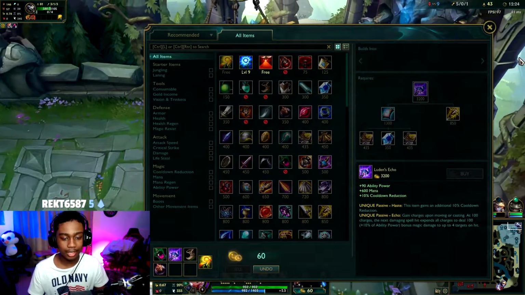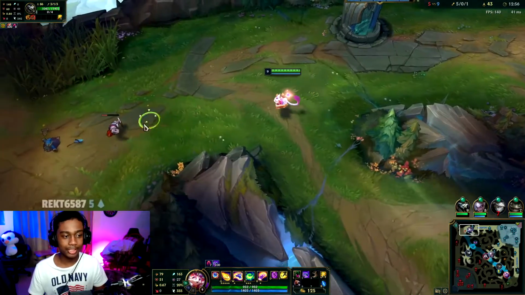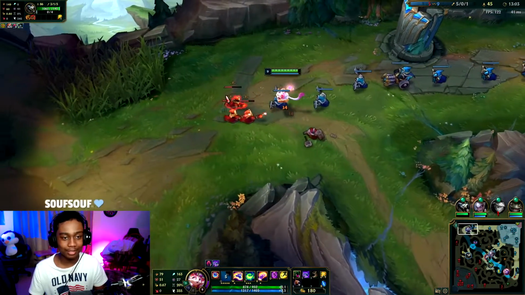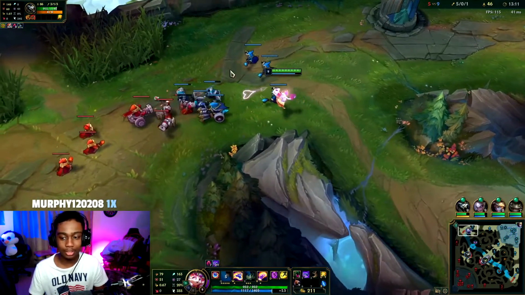Luden's Echo is now purchased. And next, I think I'm actually gonna buy Mejai's. I'm gonna check out these abilities. Yeah, everything when it comes to HEARTSEEKER, everything's a heart, basically. I mean, how else would it get its name? Your Q, a straight heart shot.